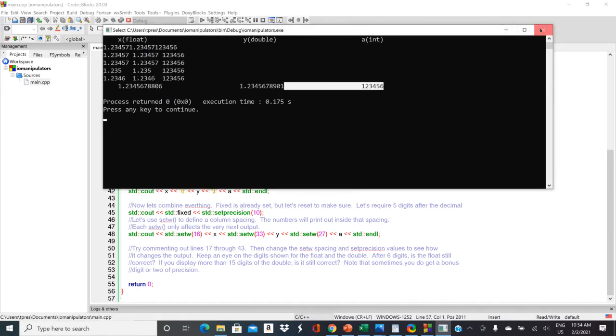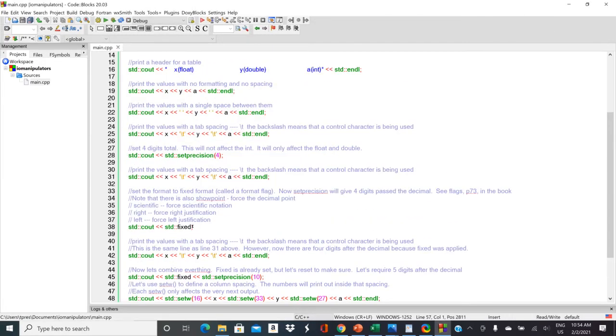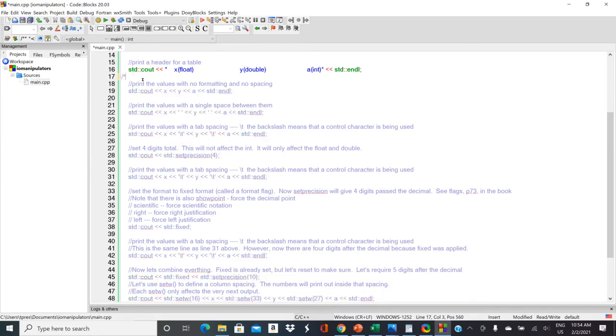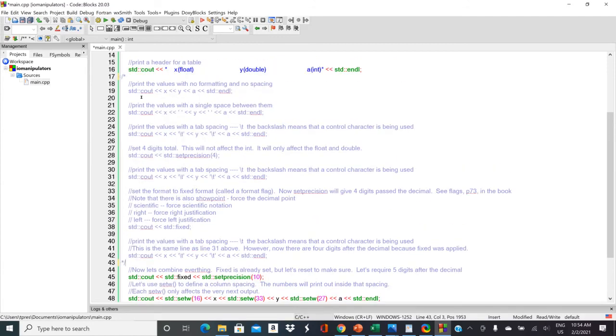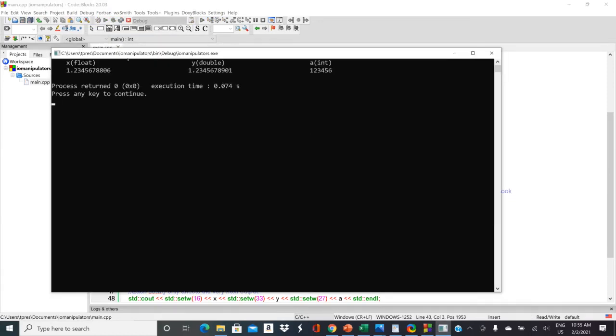What I mean by that is go up to line 17 and start a slash and an asterisk, and then come down to line 43 here and start an asterisk and a slash, so that all this part is now commented out, and then try and run it again so that you're able to see your table a little bit better.